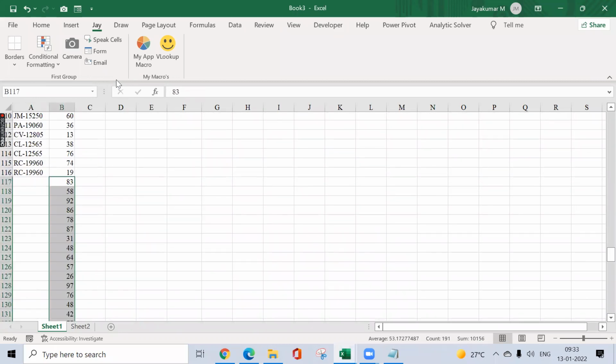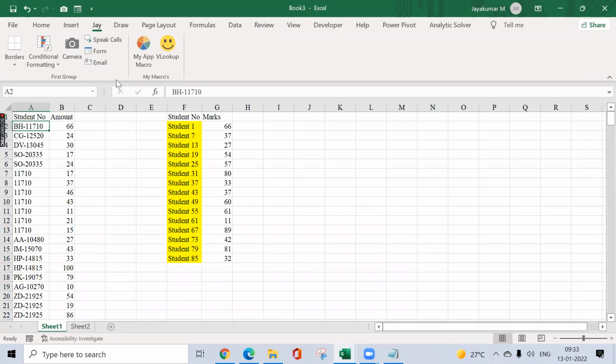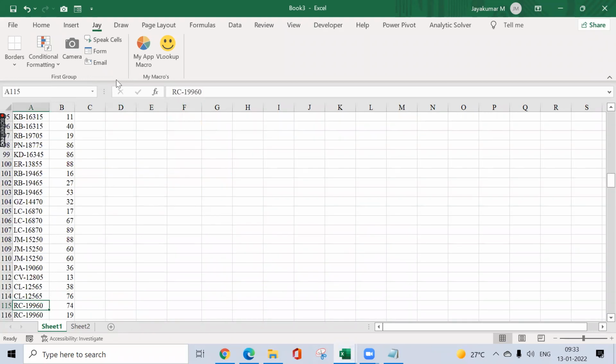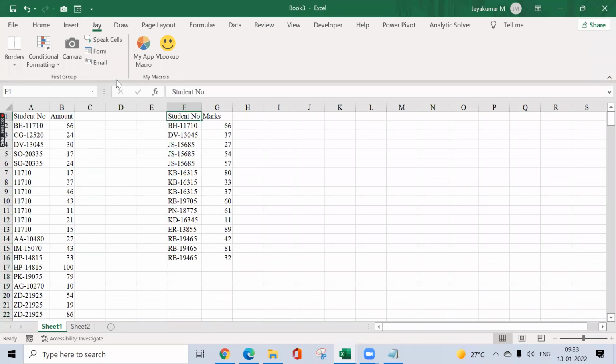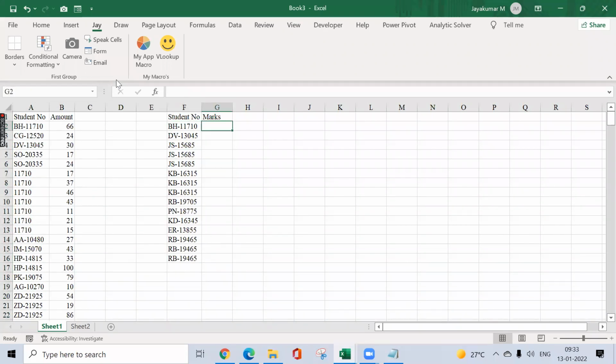Okay, now in this customer ID column, I'm going to make some random customer IDs. I'll randomly pick some customer IDs here. Okay, I'll take random customer IDs and I'll update it here. Only this area, up to this area, it will work. Now for these customer IDs, I want to find the marks. For these customer IDs, I want to find the amount.